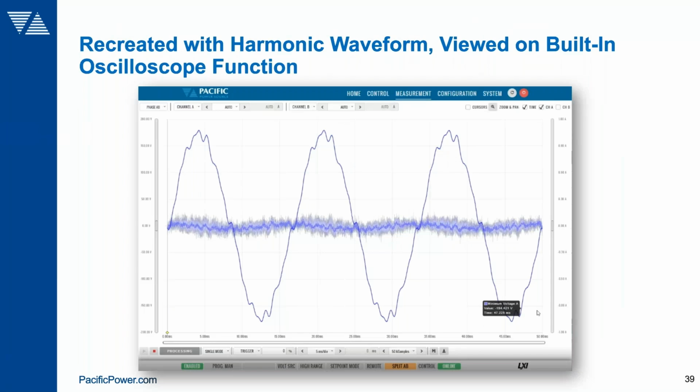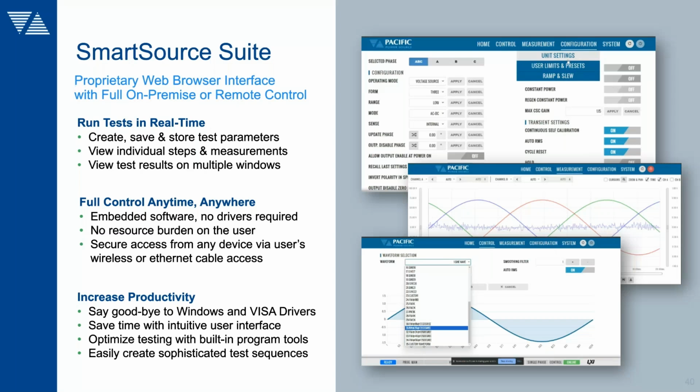So here is the waveform that we created, and we viewed it with our built-in oscilloscope function. So all this is done within the SmartSource suite. As many of you know, this is our proprietary web-based interface with remote control. So it allows you to create all these different waveforms, control at any time. There are no drivers needed.